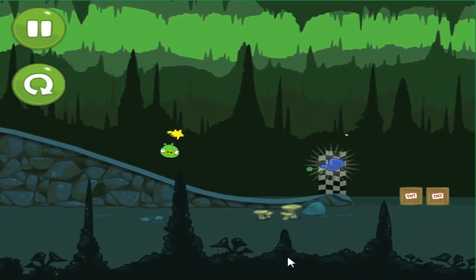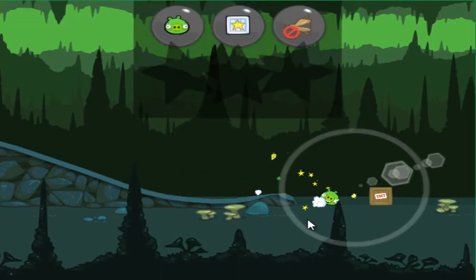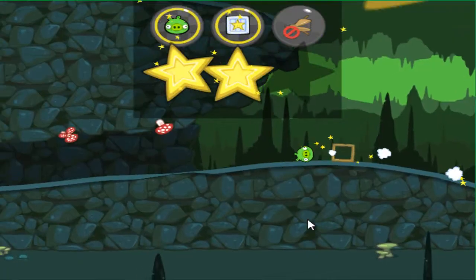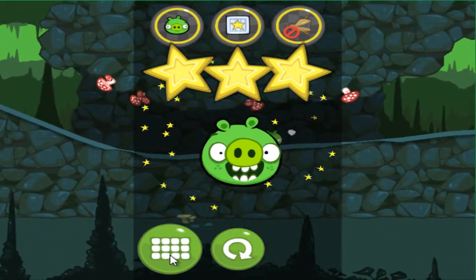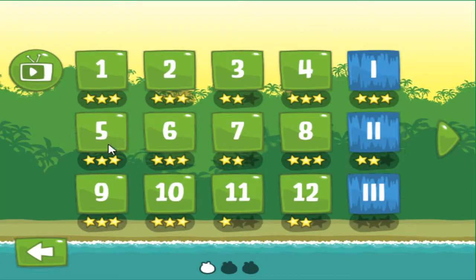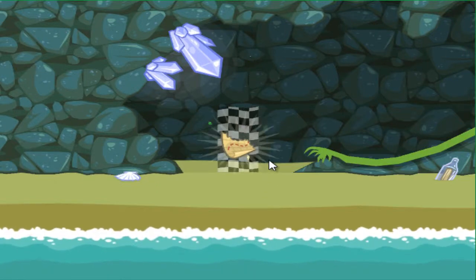It's funny how in Angry Birds you touch them a little bit and they die. And then right here they don't die. But I guess it wouldn't make sense, so... Whatever. Alright. That was a blue level for you guys. And I think we're on level 7. So... Let's do this.